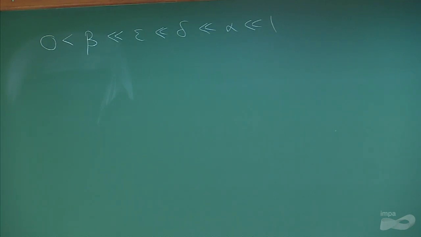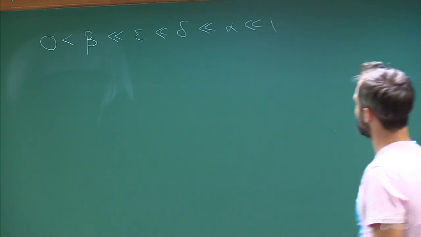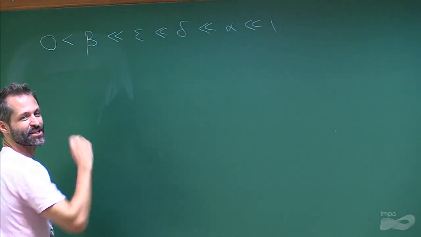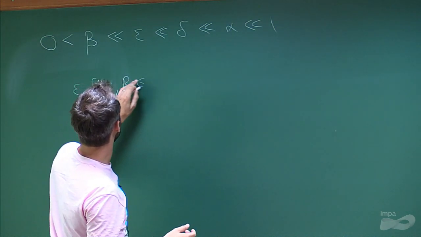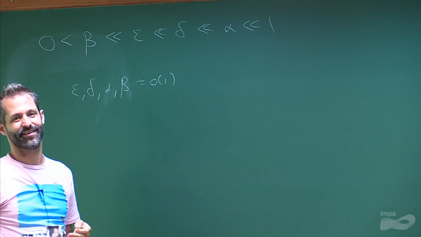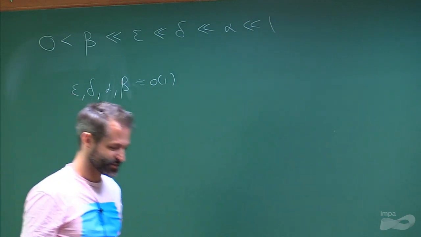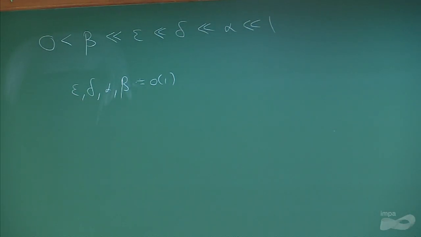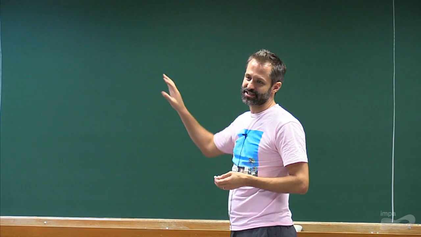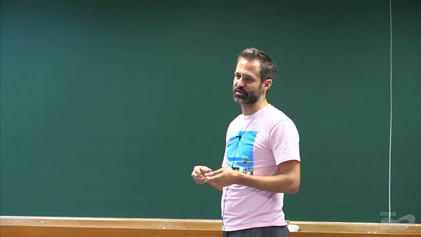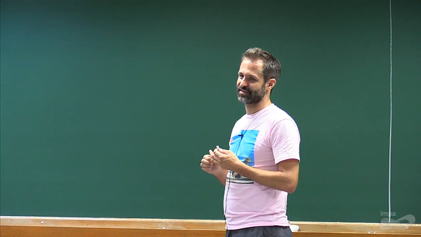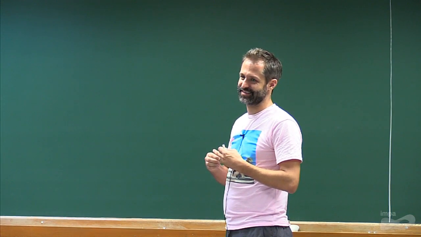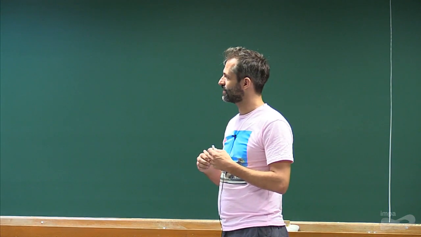Strictly speaking, this notation means these things are all members of the family little o(1). When one uses little o or big O notation, it's normally because we don't care about the size of the constant. Here we don't care about the rate at which they go to 0, so we think of them going to 0 arbitrarily slowly.